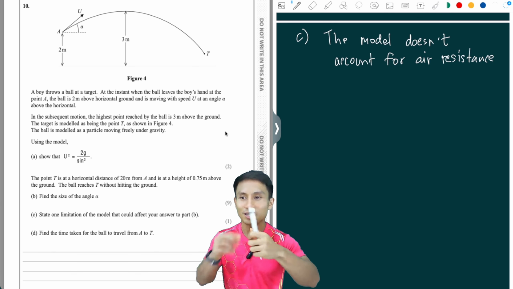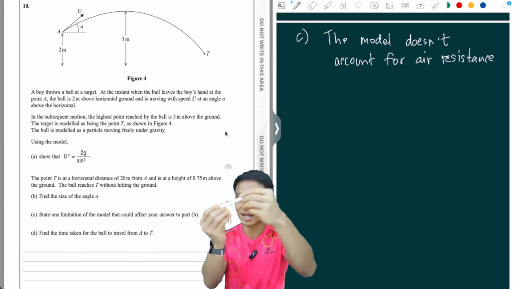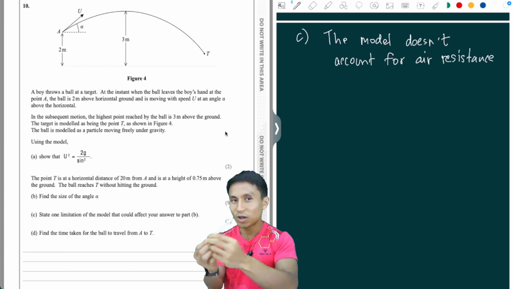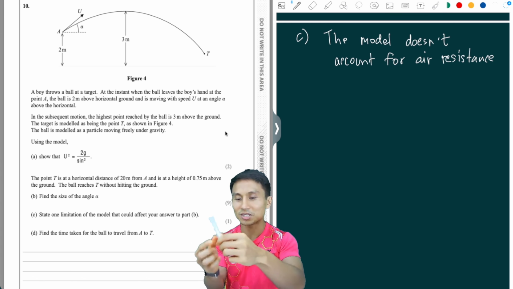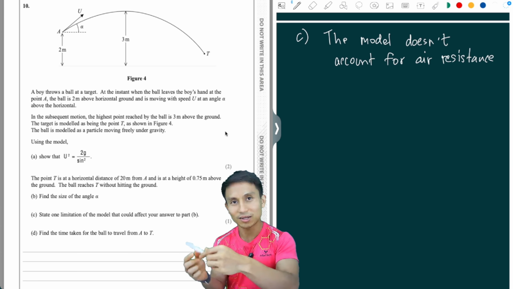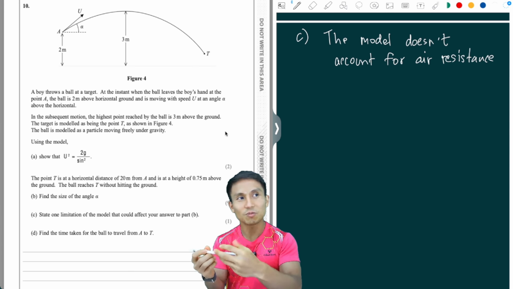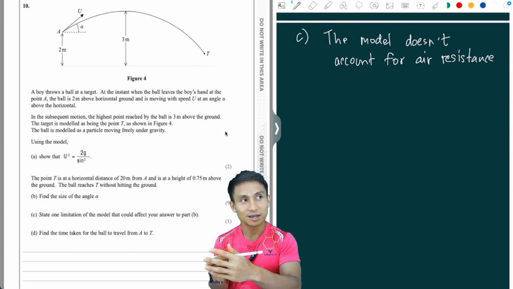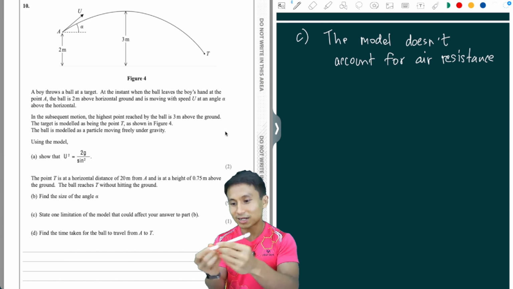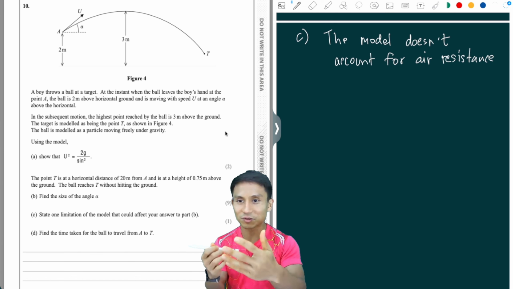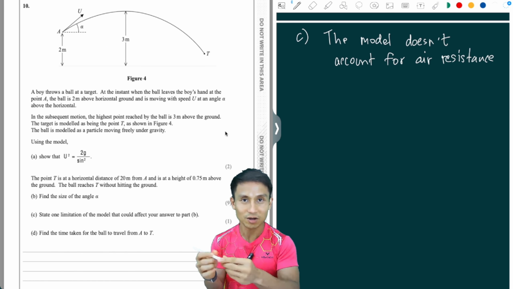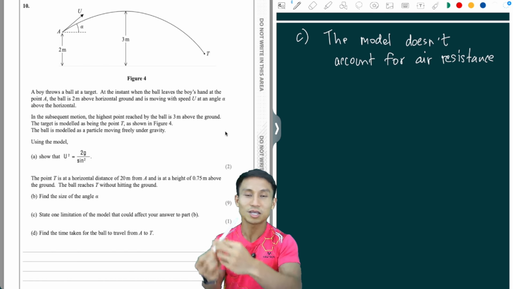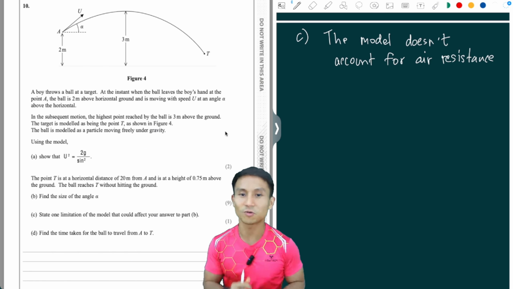For example, if my pen here were to be thrown and then it rotates, when an object rotates, it has something called rotational kinetic energy, right? This is a bit physics, but that will make the calculation a bit inaccurate, because the fact that it has rotational kinetic energy will make the energy transfer not perfect. When you do perfect suvat in projectile motion, that assumes no such motion here. It's only just a point going forward, right?